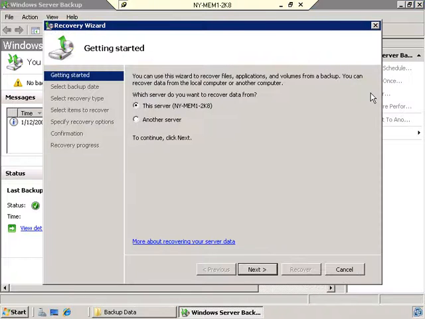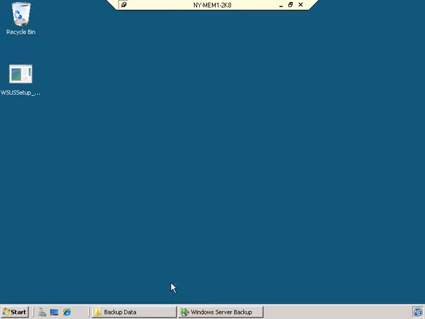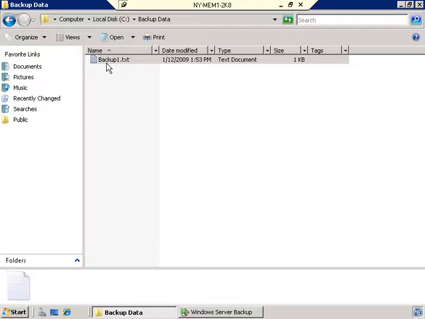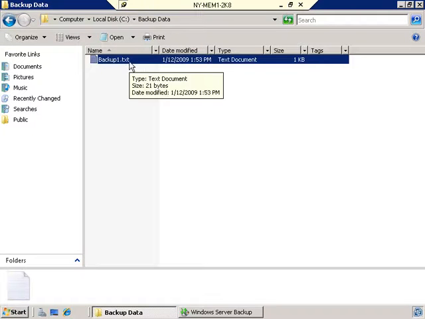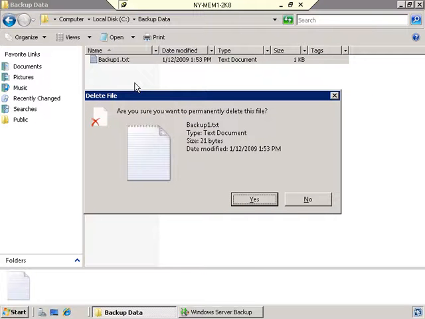And this takes us into the recovery wizard. Oh, and hey, you know what? Before we do this, why don't we go ahead and make a mistake so that we can recover that mistake. So I'm going to cancel out of the wizard. I'm going to minimize my backup utility, take us back into our backup data, and, well, let's make a big oops, right? Let's take this file here, and I'm going to hold down Shift on the keyboard and hit delete. Now the reason I held down Shift while hitting delete is because that's what makes it permanently delete the file as opposed to throwing it in the recycle bin.